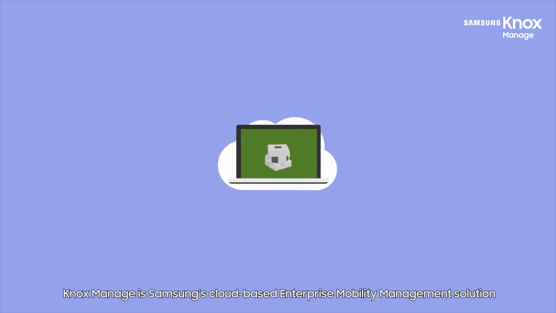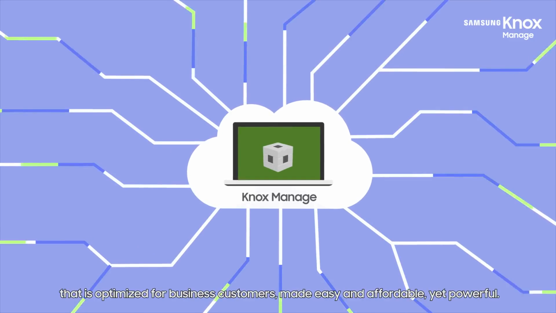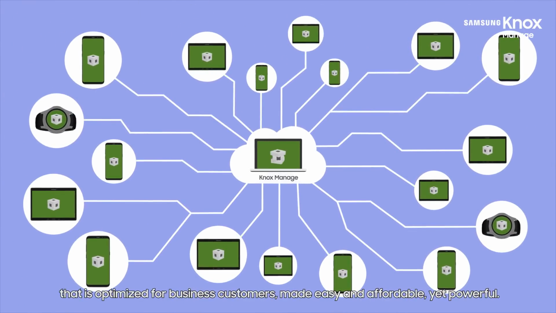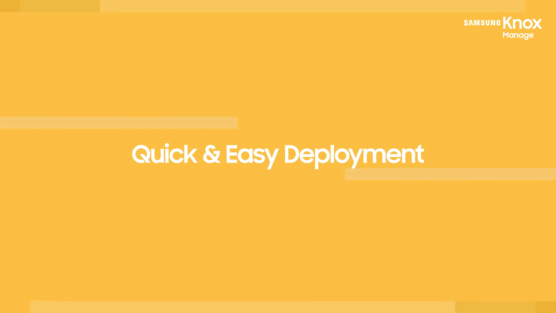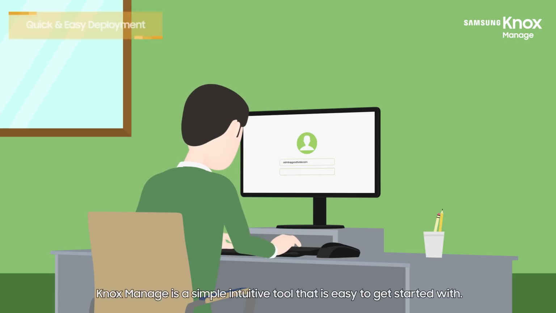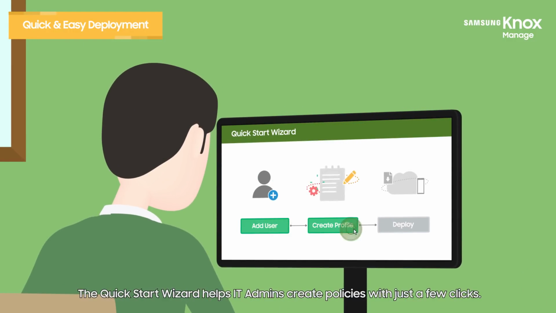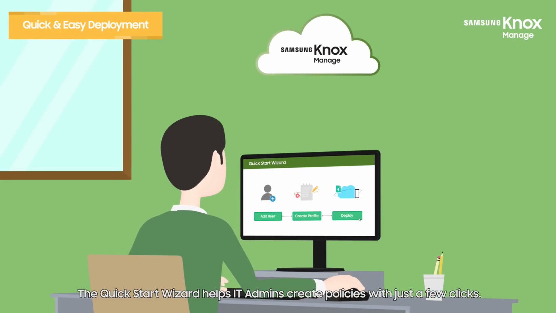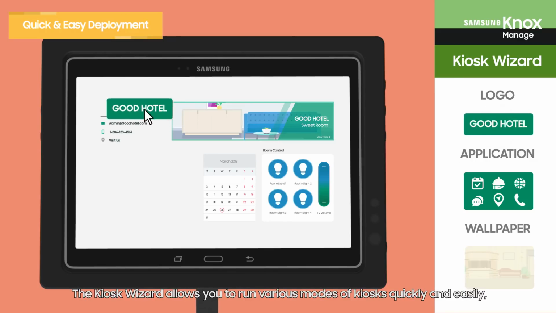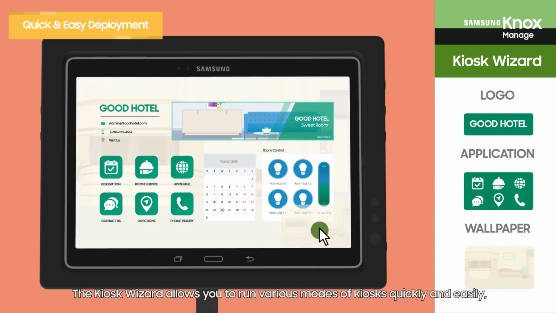Knox Manage is Samsung's cloud-based enterprise mobility management solution that is optimized for business customers, made easy and affordable, yet powerful. Knox Manage is a simple, intuitive tool that is easy to get started with. The Quick Start Wizard helps IT admins create policies with just a few clicks. The Kiosk Wizard allows you to run various modes of kiosks quickly and easily.